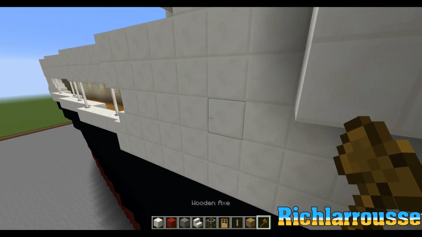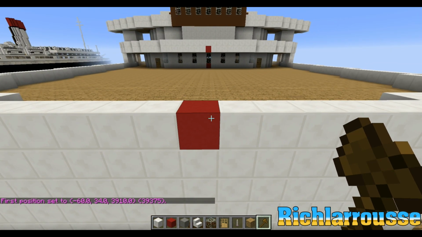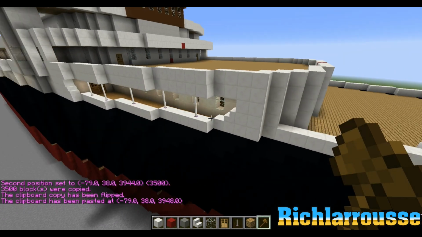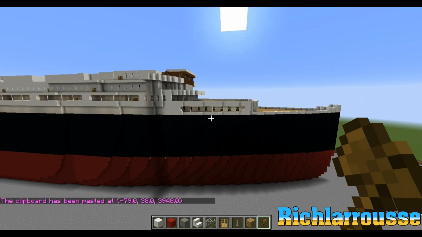But what I'll do now, I'll quickly copy this to the other side. And everything should be okay. So I'll copy to that point there, and we'll do our usual copy, flip to the right, and then paste. And there we are, that's the same on both sides. And it should look something like that. Not brilliant, not perfect, but it will do.